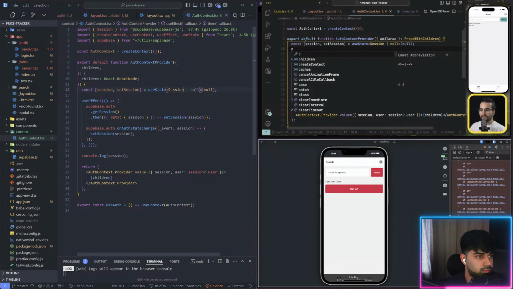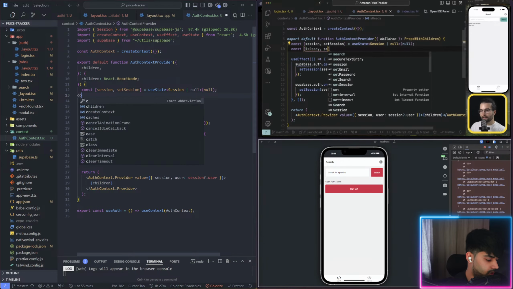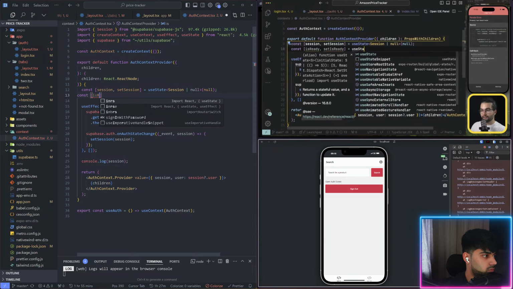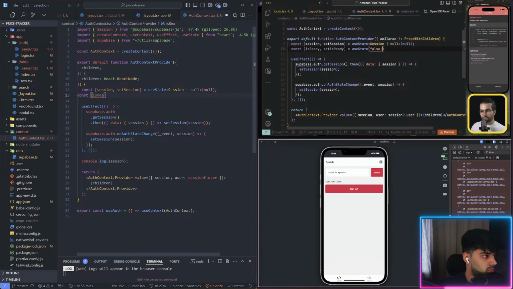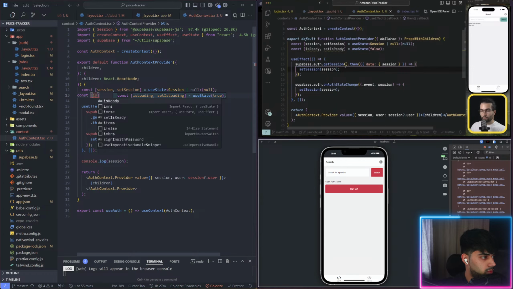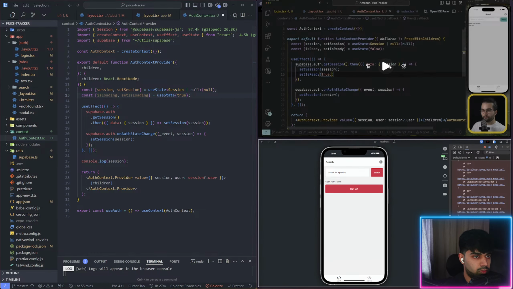And we can do that by having in the auth context provider a variable isReady. This variable is going to be initialized with false. We are not ready yet. When we get the data, when we get the session, we're going to set ready to true.